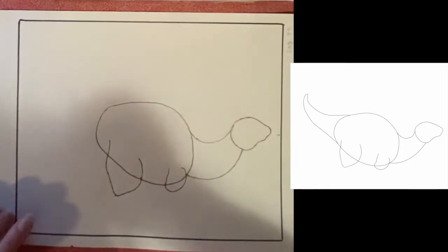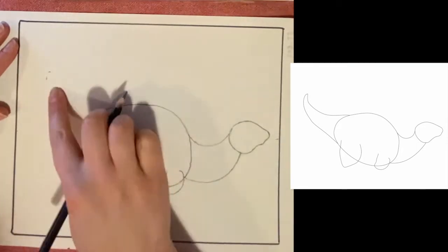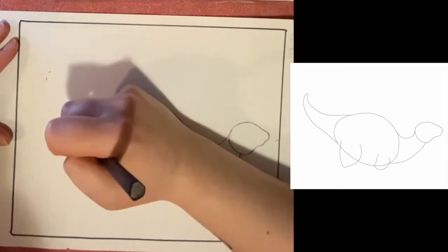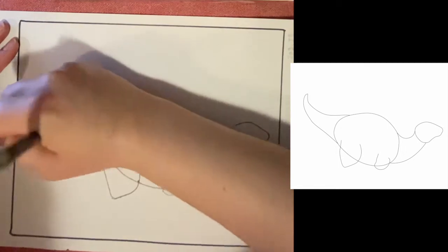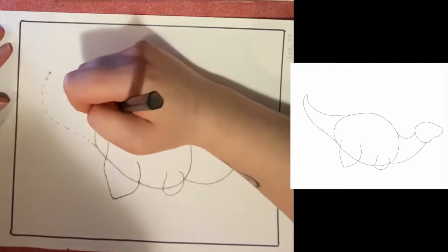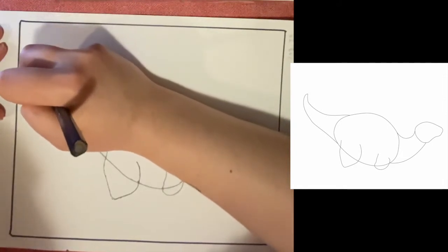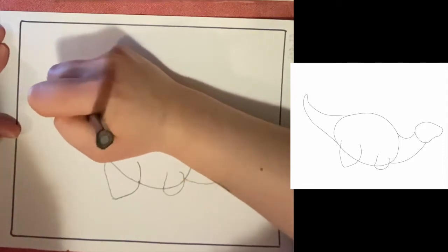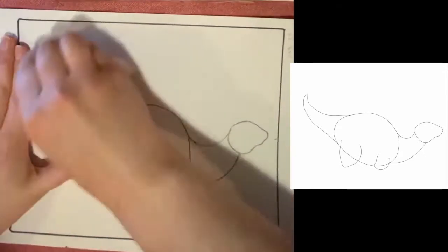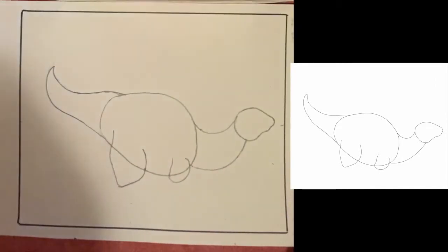All right, very good. And then we are going to draw our dinosaur's tail, which is going to come all the way up and over to about right here. So I'm going to start a line right here on the back edge of our dinosaur, and this tail is going to come up and over like this, and it's going to meet right about here on top of our dinosaur, and this line is now going to come to a point before coming down and over like that. So go ahead and draw that in. All right, very good, let's keep going.